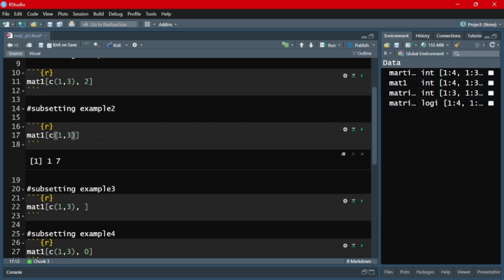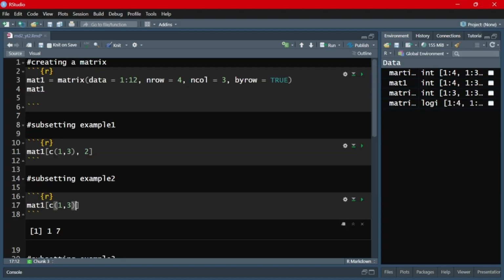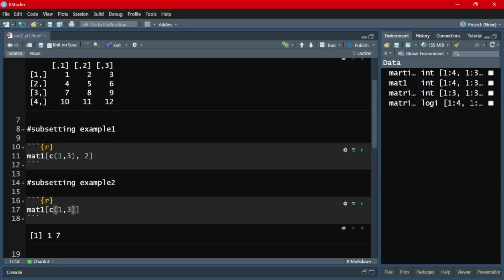We have got 1 and 7. That is very interesting. If I look at the matrix again, this is 1 and this is 7.